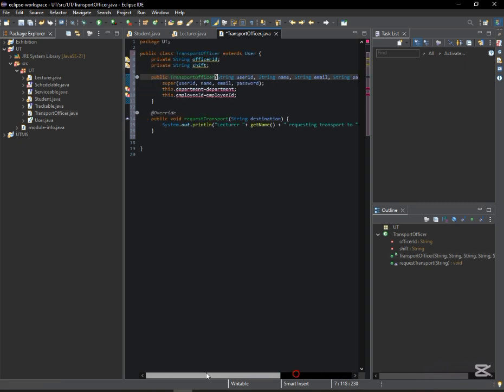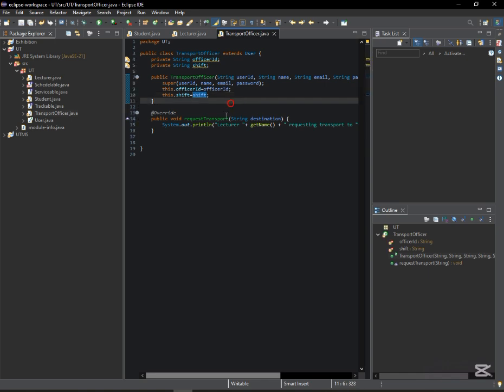So with that, I'll still come here, instead of this.department, I'm going to put this.officerID, and I assign it to the officerID. And also here, this.shift, assign it to the shift. As simple as that.